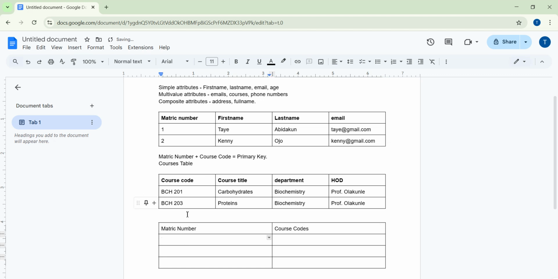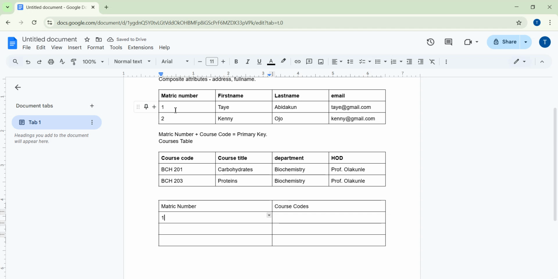So, if Taye offers, let's say biochemistry, the course code will be BCH201. Then if Taye offers carbohydrates, that will be BCH201. If Taye offers protein, that will be BCH203.